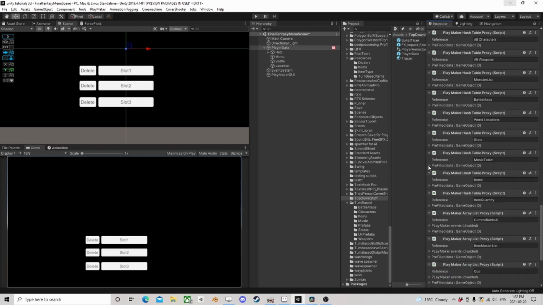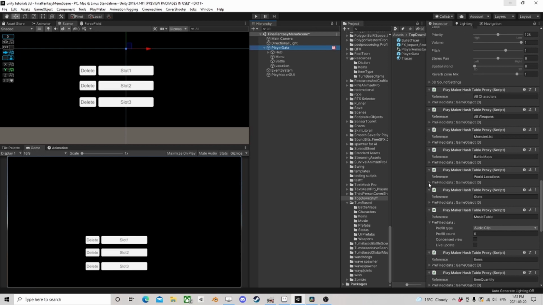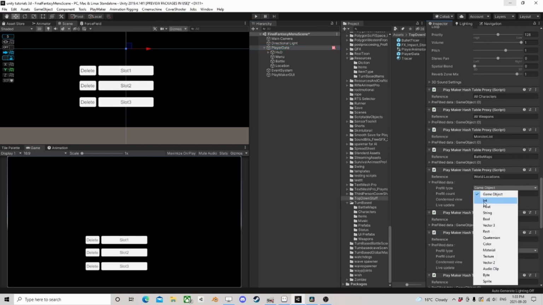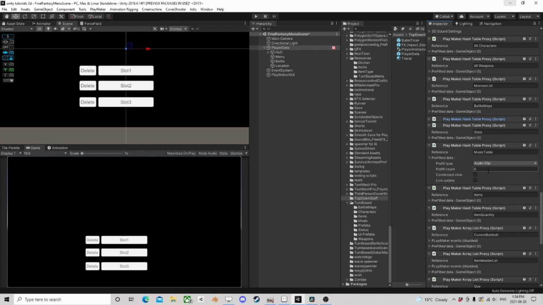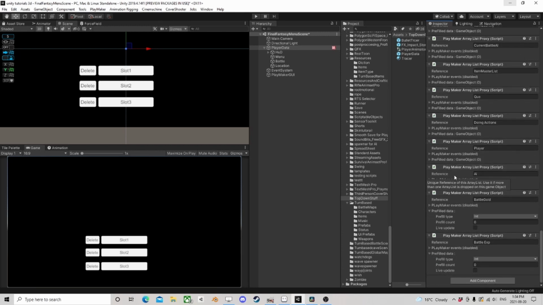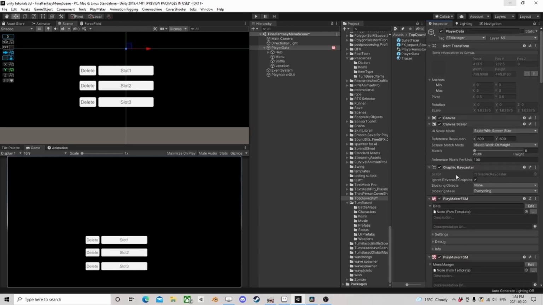I believe our music table is going to be of type audio. Okay, world locations is going to be type integer. Music table is audio, and that's kind of all the logic we need there.